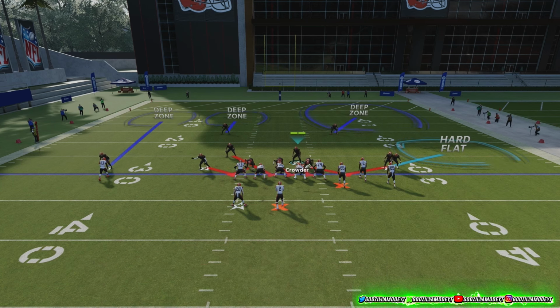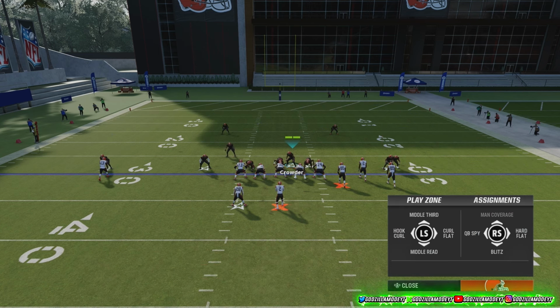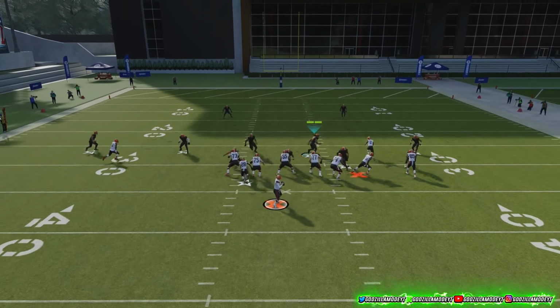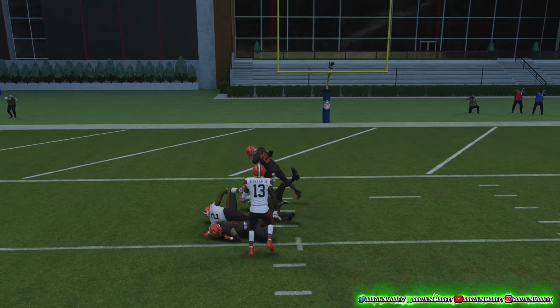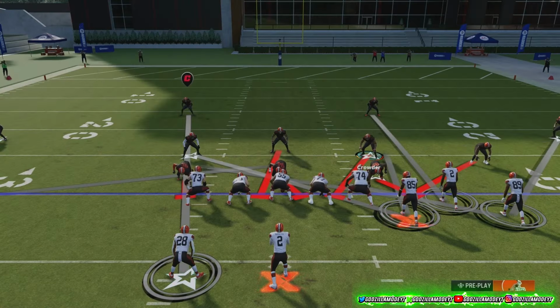Create like a cover six look. And sometimes what I might do is put this X guy in a curl fly like this, RB guess pass, and then just basically make them make a read. And that's what y'all want to do. Y'all want to make your opponent make a read. If they don't, right there, that's actually a great read, I ain't gonna lie. Oh shoot, missed tackle, sheesh. But yeah, the middle of the field obviously was open, I didn't have no zone. But that's what y'all want to do.